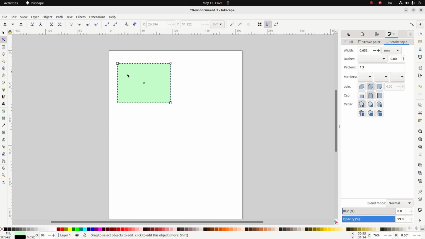Anyway, I recommend that you follow along with me and try it out, because it will be much easier to remember if you actually try it out. So we have a rectangle. We learned about drawing a rectangle, and we can use the node editor to change the specific features of the rectangle.